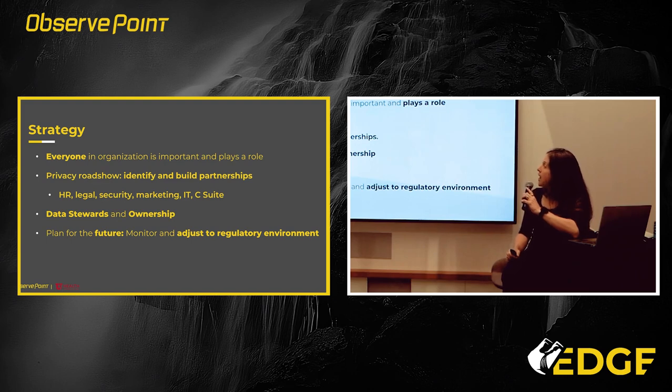So your strategy, and I stated at the beginning, but I think it's important to reiterate that everyone in your organization is important and plays a role. You want to have privacy be embedded as an expectation. It should be included at a lot of different areas, training, which we'll talk about, onboarding, and also just have a general expectation that privacy is important.